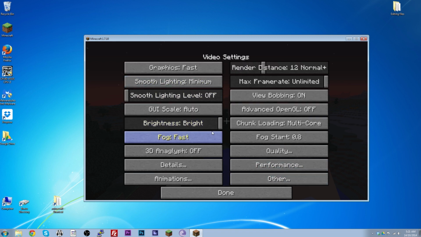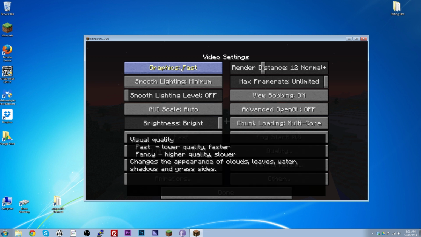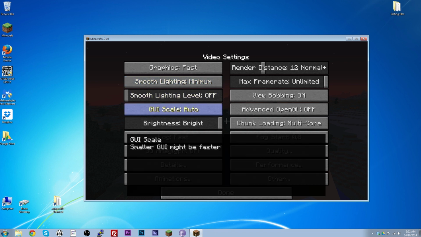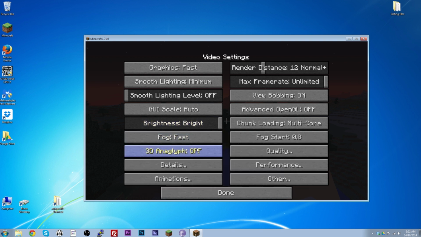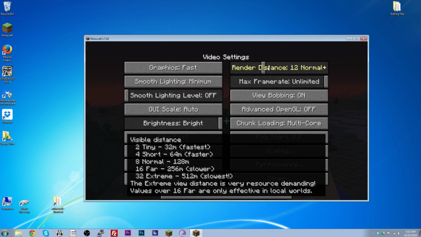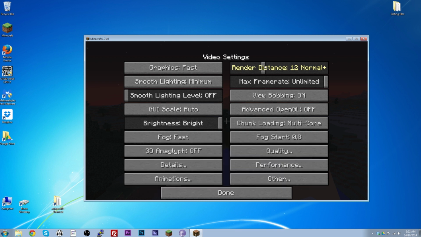Now, the really good thing about Optifine is when you move your mouse over it, it brings up this basically help box to tell you what the settings do. Default Minecraft does not do that. So this greatly helps you, and I would highly recommend moving your mouse over them all, just reading them all, seeing which ones you can disable, which ones you can optimize. The really easy ones to get more performance are turning smooth lighting off or to minimum, graphics to fast, bump your render distance as far down as possible, because the lower it is, the less you have to render, the faster your computer will be.